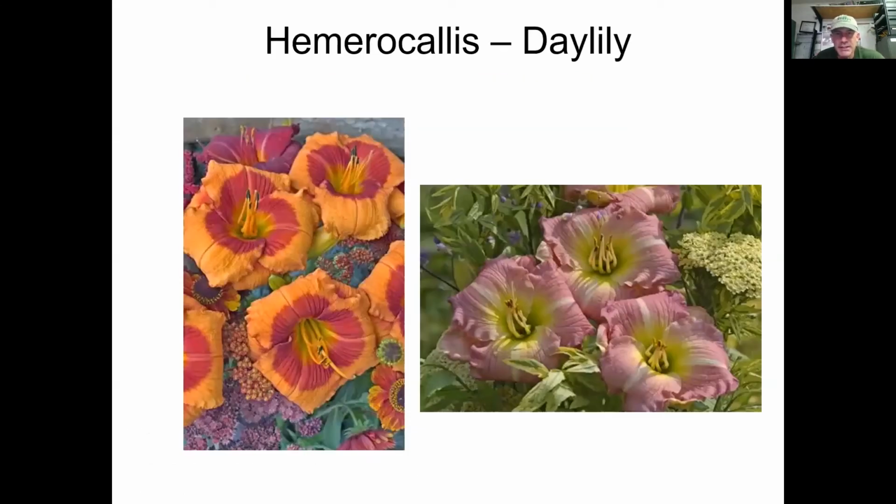And here's your daylilies. A lot of different heights, a lot of different colors. They do have linear foliage, which can be useful when contrasted with broader or finer foliage, so that's kind of a good thing. My big beef with daylilies is that by September, the foliage is looking pretty darn rough. And it's such a strong plant that even if you cut back the foliage, it'll come back year after year after year.